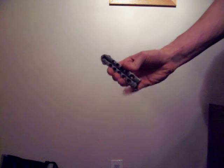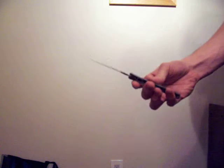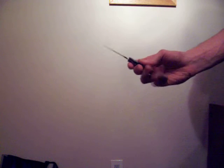Hey YouTube, I've got my first balisong video here. I've got a ZAMAC balisong made in Austria. It says Rost Frey on the blade for stainless steel. It used to be black on the handles, but I've used it so much that it's all worn off, and I engraved the blade a little bit to give it some style, but that's starting to wear off too. It's a very well used balisong.